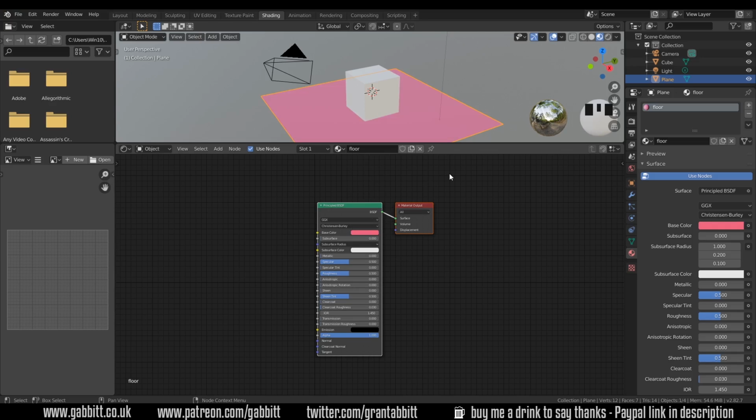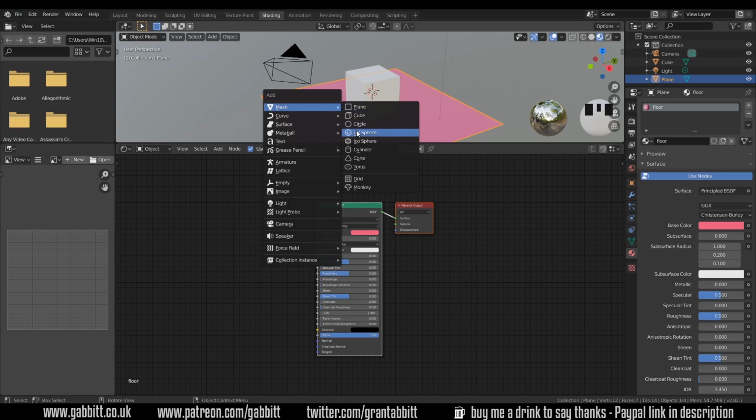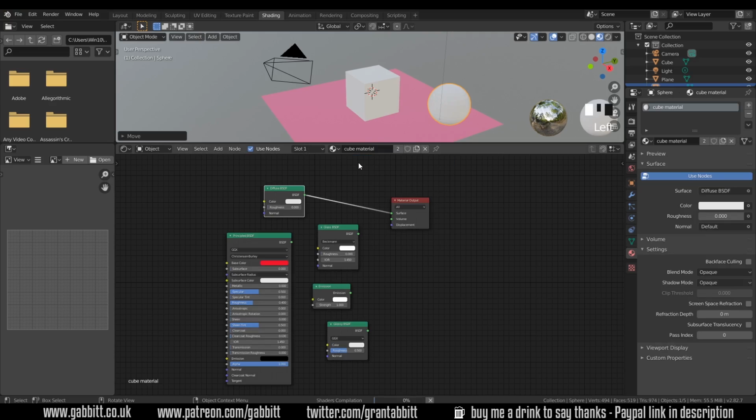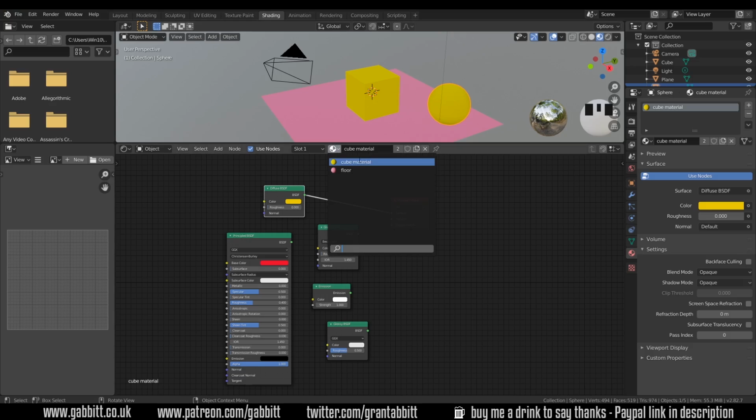Now, one thing that people may find difficult, if I add a new object again, so Shift A to add, mesh, UV sphere, and let's just grab that, Shift Z, so I'm not grabbing it in the Z axis, I'm moving it across the floor over here. I'm going to share this material with the cube. So with this down arrow here, instead of pressing new, I click on that and choose cube material. Now when I change this material, so let's change the color of the diffuse here to a yellow. Both of them have changed. That's because they are sharing that cube material here.